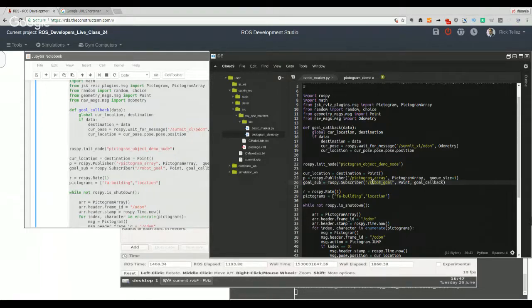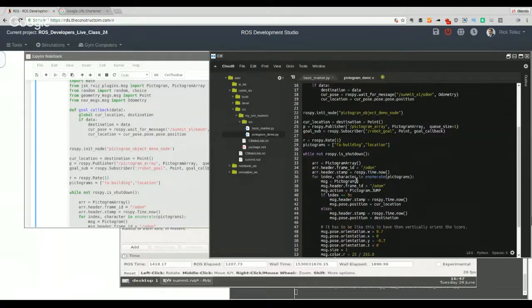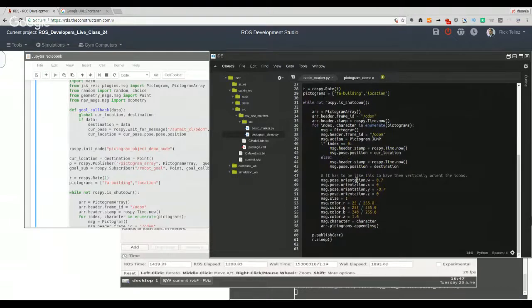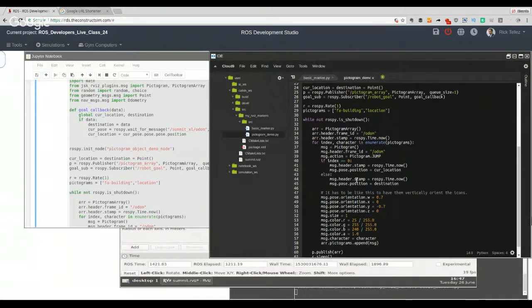Every time that we publish something on the robot goal topic, then this callback will be executed. And then this callback is going to publish the message from, no, wait, sorry, I'm mistaken. Okay. Yeah, okay, the publication, let me see, where is it?